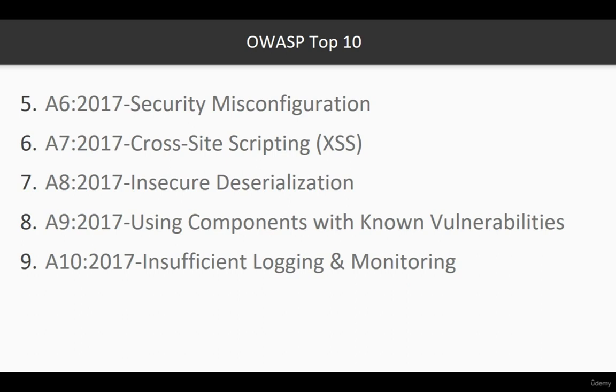Using components with known vulnerabilities. So this is pretty obvious. Within application development, we often use other components or modules, and if they are vulnerable, obviously it would make our application vulnerable as well. And insufficient logging and monitoring. So if we don't have an appropriate level of logging and monitoring, we're not able to identify potential attacks or potential incidents on our application, which could be considered a risk.